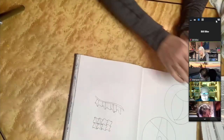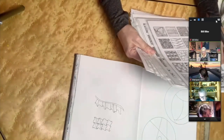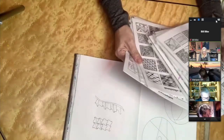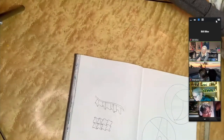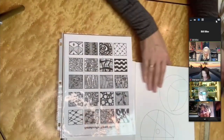So sometimes, if you're looking through Pinterest and stuff like that, I'm sure there's lots of videos on how to do certain things. Any of these ones that I've done here, I hopefully would be able to emulate what I've done. This one's actually quite easy and it's very similar. So I'm going to do that one in here.